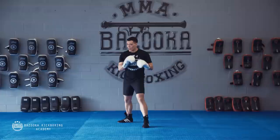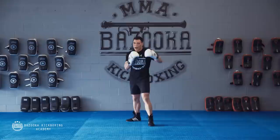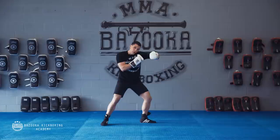The last thing I'm going to talk about before I get into different drills and different pads to hit, I want to just discuss the flight path. You can change your flight path based on how you extend your elbow. So if I'm in here, I'm throwing a short hook, my elbow stays tighter to my body. If I want to throw a long hook, I just loosen up my elbow.